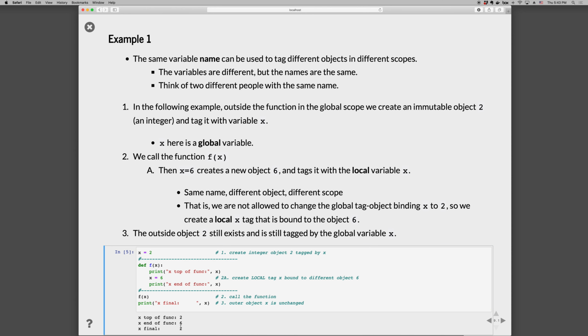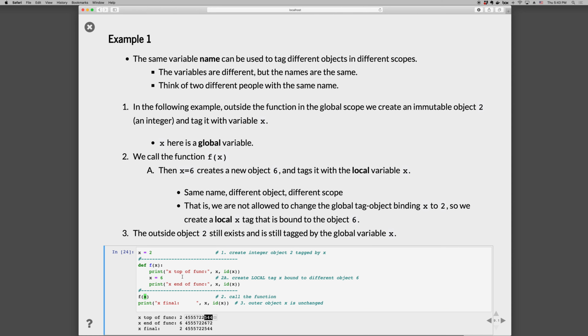So these steps 1, 2, 2A, and 3 line up. Okay, so we could include x and ID x, maybe there, and x comma ID x to see what these show. So initially we have x is 2. When we pass that in, we get that ID 544.